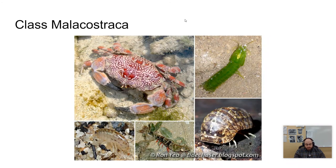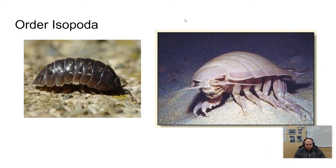Then there is Malacostraca — probably a good word of the day. There are 20,000 species and it's a very diverse group — these are going to be what you think of when you think of crustaceans. There will be two orders. All of their segments have appendages on them. The first order is called isopods: no carapace, flattened body, and usually non-prehensile appendages used only for moving and not grabbing. This is where you get roly-polies, a terrestrial group of crustaceans, as well as the large marine isopods you see in those 'you won't believe what this fisherman caught' clickbait videos.